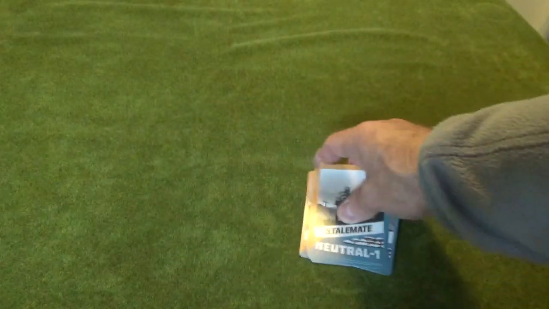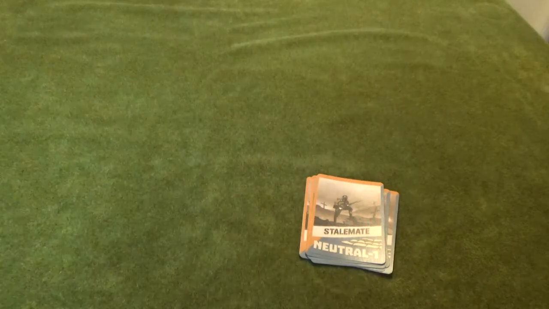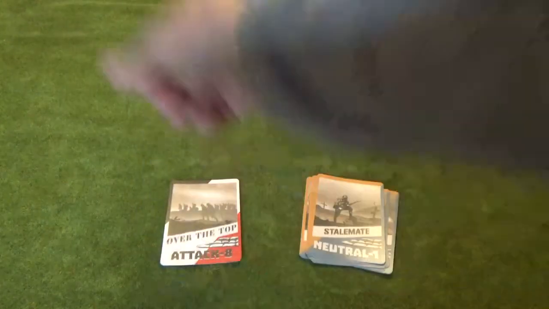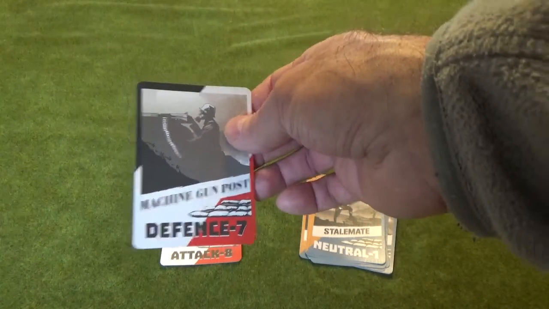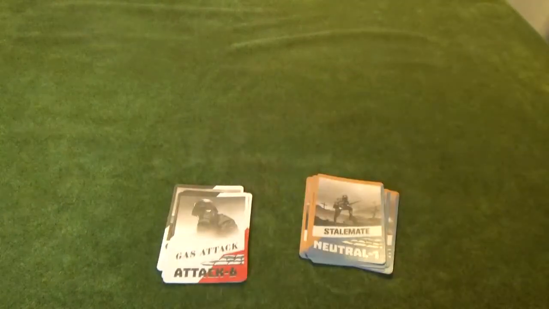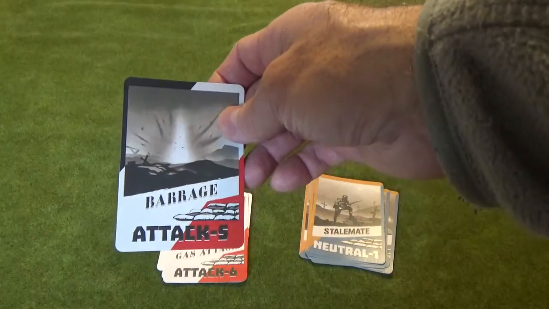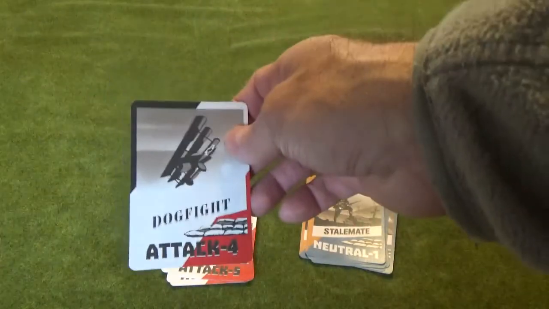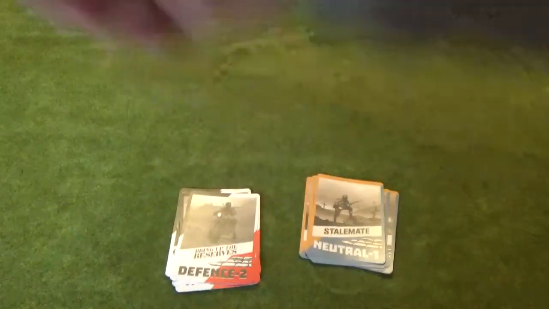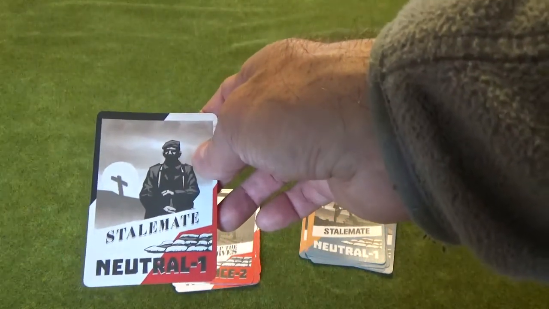That's for the Allies. For the Germans, it's exactly the same, but with slightly different artwork. So you've got over the top, machine gun post, defense 7, gas attack, attack 8, tanks, attack 6, sorry, barrage, attack 5, dogfight, attack 4, bring up reserves, defense 2, and then stalemate, neutral 1.